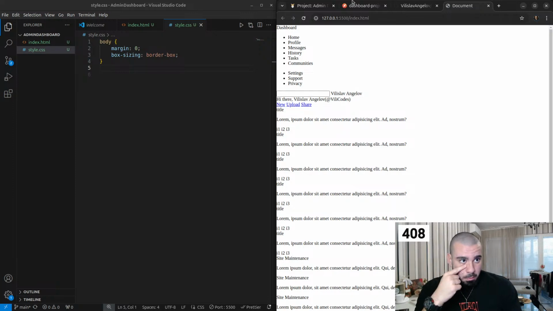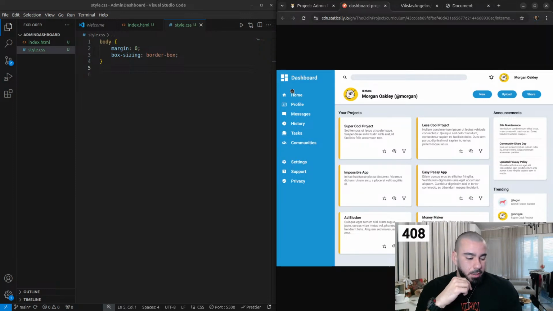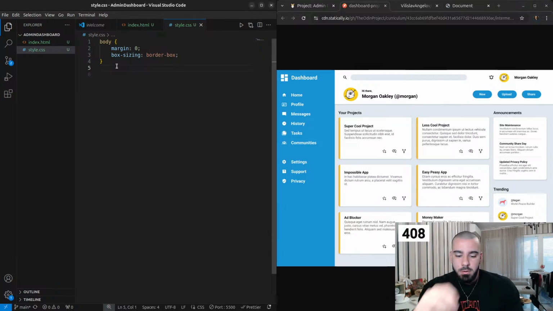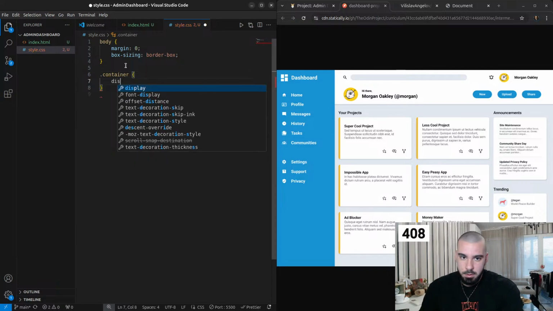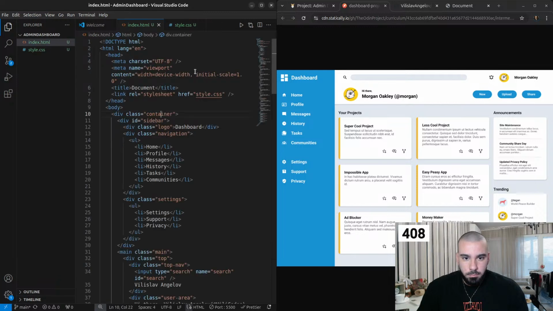Alright, so what else? Now we have to make the container a grid item. So we'll go into the container. It was a class, right? So display grid. Yeah, it's a class.